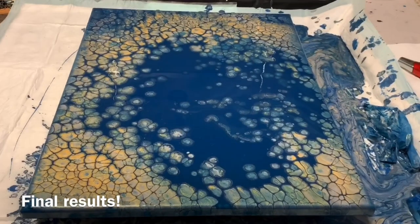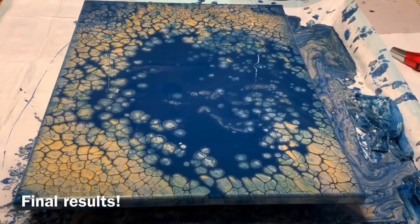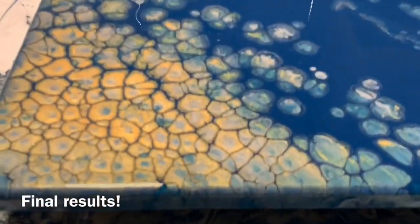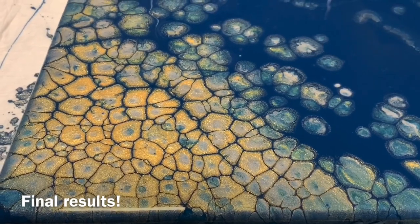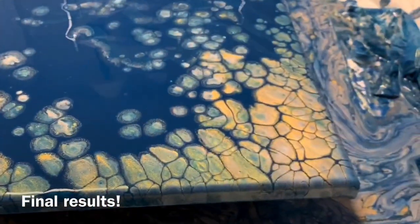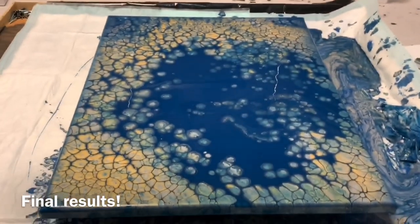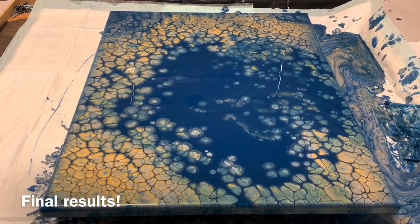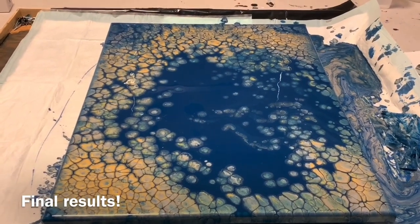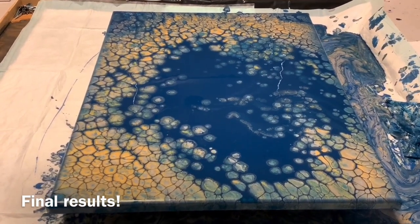with this. I realize that I think using extreme sheen paints will give you this type of cell action down here. It really sort of explodes on the canvas. And I didn't have any on there and the cells weren't really forming. I've always used some brand of extreme sheen, if not all extreme sheen, in doing a pour and doing a dump and swirl.